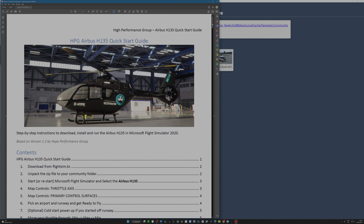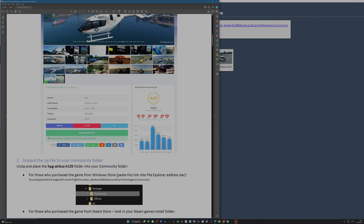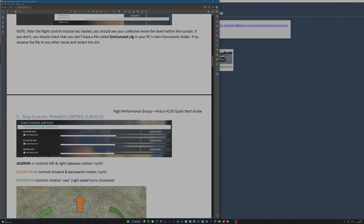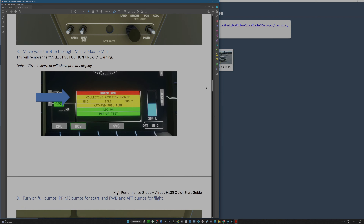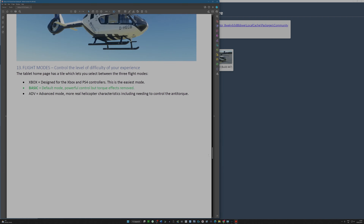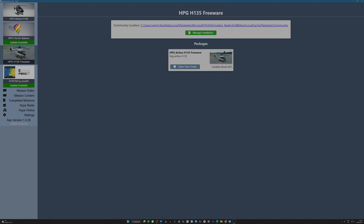That's because — if you've seen my concerns over the Orbix software — those links that Orbix put out with user guides, the links just aren't there. So it's really good to see a piece of software where the links are there when you click them. If I want to just explore a bit more about how to use the H135 freeware, it's right there. Fantastic.